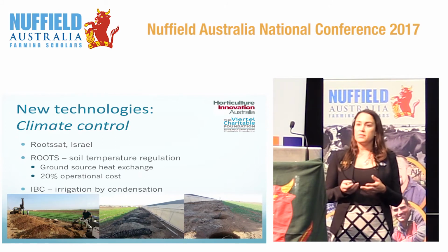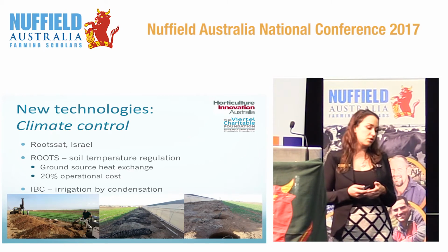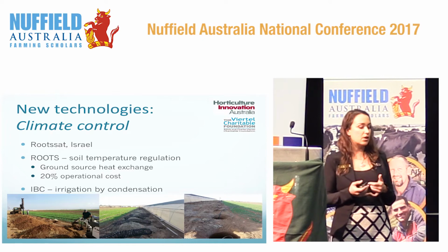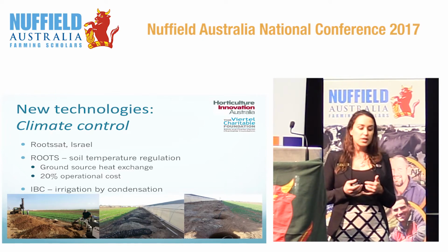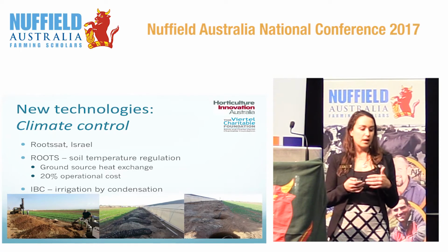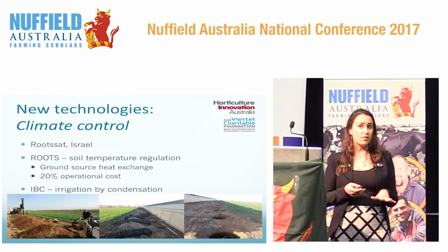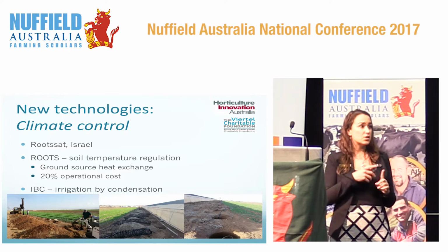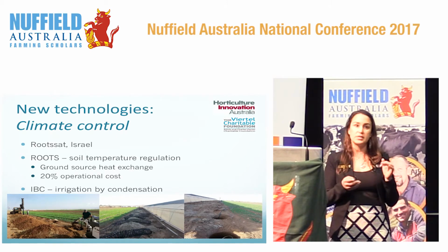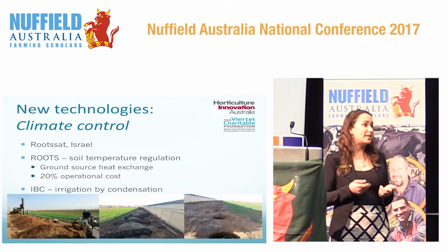So I saw a variety of technologies relating to improving climate control. Israel, an amazing nation, they do call it the startup nation, and I wish I could have spent some more time there and hope to get back there. I saw a variety of technology there. One of them in particular that I thought was of interest included this Roots technology, which was looking at soil temperature regulation. So instead of heating the air of the greenhouse, heating the roots. They were using ground source heat exchange technology, where you can see they were sinking these huge coils in the earth to a depth over 5 metres. And they were just running water through these pipes and then circulating it along where the roots of the crop were. And depending on the crop, depended on how many pipes they would run past the roots and at what depth. And so this was, at the moment, showing great yield increases, anywhere from 20 to 140%.